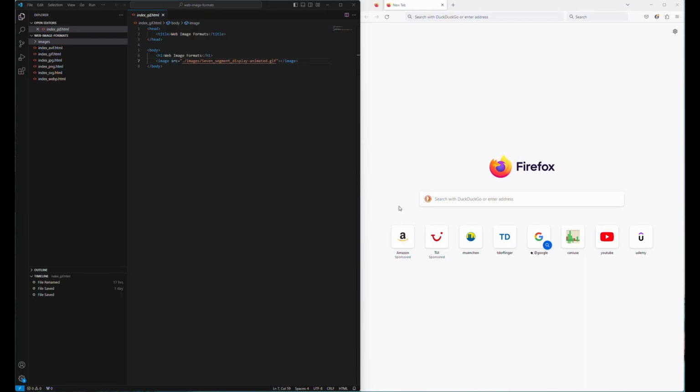Alright, so here I have now fired up my VS Code. You can see in this project a number of HTML files, each one for different web file formats that we are going to do in this session. And here I have the GIF format. Here you see the head. It's a standard simple HTML file. It has a head, it has a title, there is a body, there's an H1 web file format, and here's the image. It gets the image from the subdirectory images. Here are all my images. And then I just reference this GIF image here.